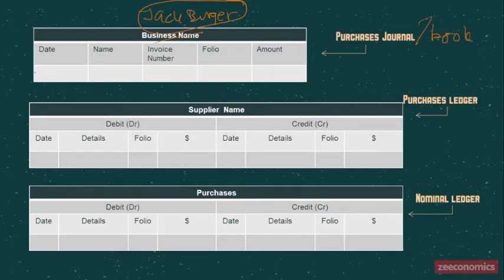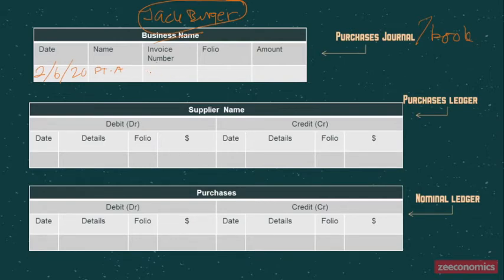The date of the transaction, let's say it's the 2nd of June, year 2020, and for the name of the supplier, we will use the example of PT A. So you buy burger buns or bread from this PT A. And don't forget to include the invoice number, because if you don't have an invoice number, then you cannot pay the supplier, and the supplier cannot collect the money from you, because they don't know which payment it is. The invoice number will indicate which payment you will pay and what items you bought in the first place from the supplier.